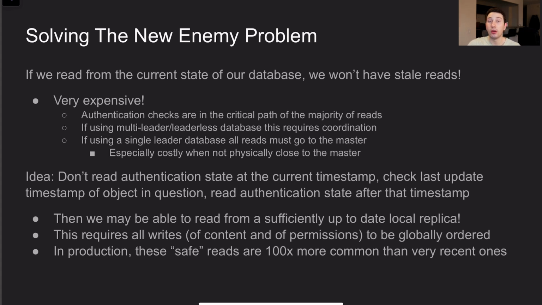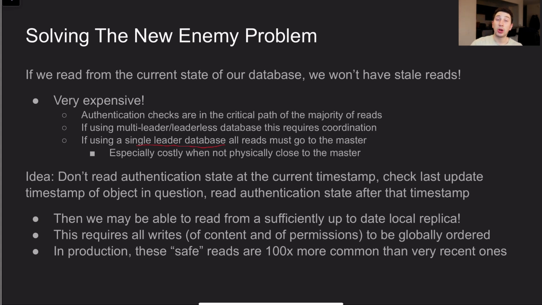Another option that we see far more frequently is just reading from a leader database, right? So if we're using a single leader setup where we have one database that's a leader and multiple follower databases, we just go ahead and read from the leader, and now we have an up-to-date read, and we know that we're not going to read any stale data. So that one does work, which is great.